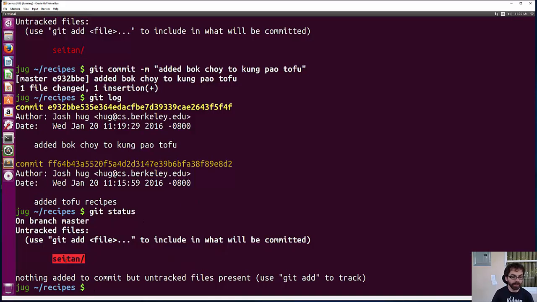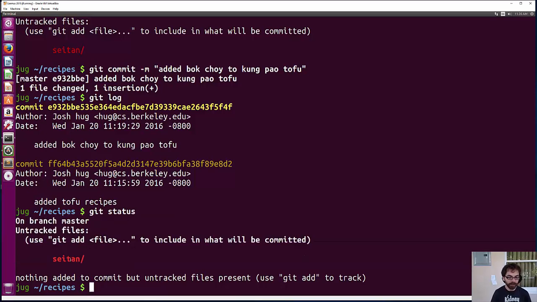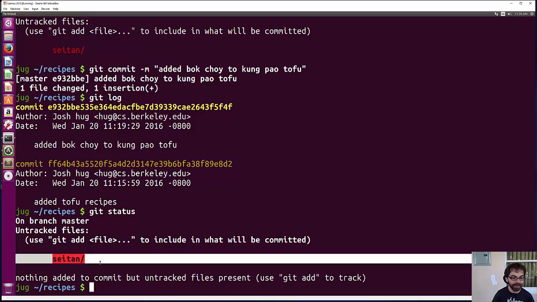I'll note also, by the way, that it keeps saying seitan is untracked. It's just reminding us that, hey, by the way, there's this whole other type of recipe that you've never put in the secret box over here, right? So far, I guess this recipe contains kung pao tofu, it contains basil chili tofu. This one only has kung pao tofu, but if I wanted, it's all part of one stream, but the seitan recipes right there are not on the wall, okay? So it's just reminding me of that fact.